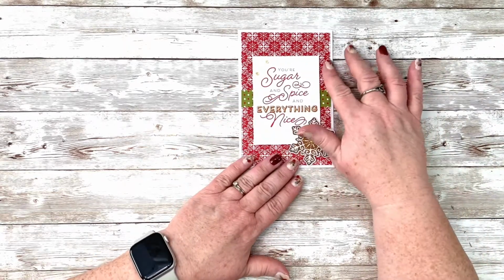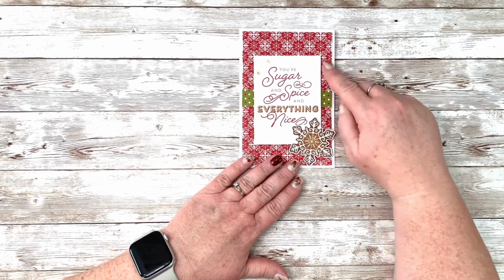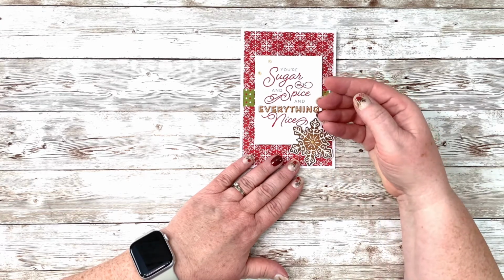This card has the red card background. I flipped it over and used that background, again a scrap of that DSP. This is one of the small cards. I have dimensionals underneath it.